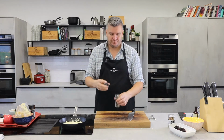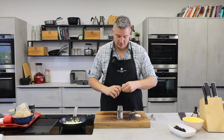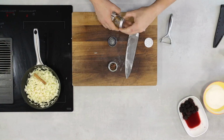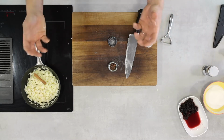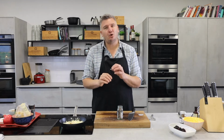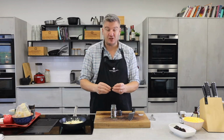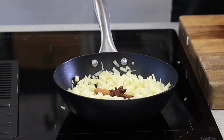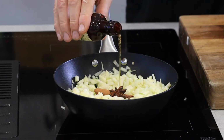So, right, I've got some spices, so we're going to add a little bit of flavour in here. I'm going to add a whole cinnamon stick, because I want the flavour to permeate rather than taste full-on cinnamon. If you've only got ground cinnamon, just use a quarter of a teaspoon, because you don't want a big flavour. And I really love star anise, okay? That lovely aniseed flavour works really well. We can add a touch of vanilla, since we're feeling extravagant.